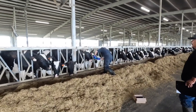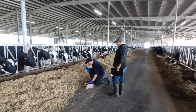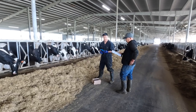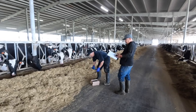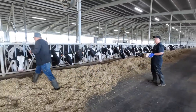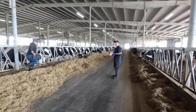So they're taking a couple samples here now, and they write down the sample, and then they match that up with the cow on the list, and then we send those results off. And typically in 3 to 4 weeks we have results back. And then we'll put that into our computer so we know which cows are A2, which ones are not. And in theory, in the long run, if we continue to use A2 bulls, we'll eventually have our entire herd that's A2, or at least the majority.